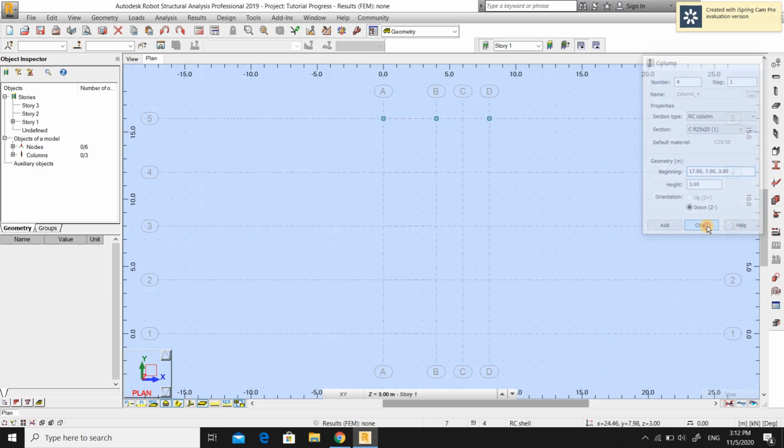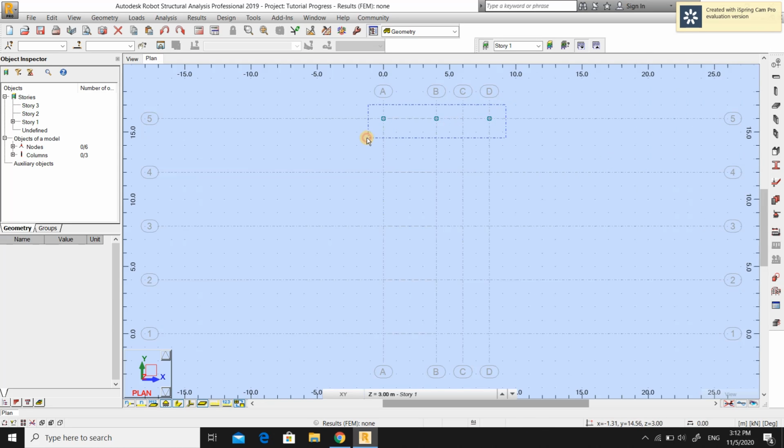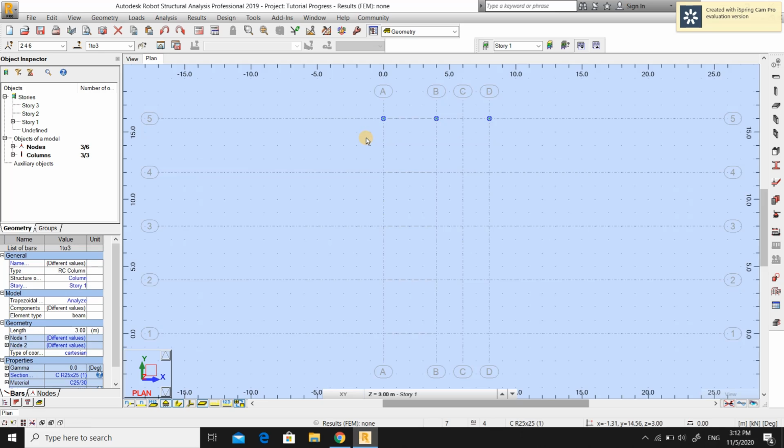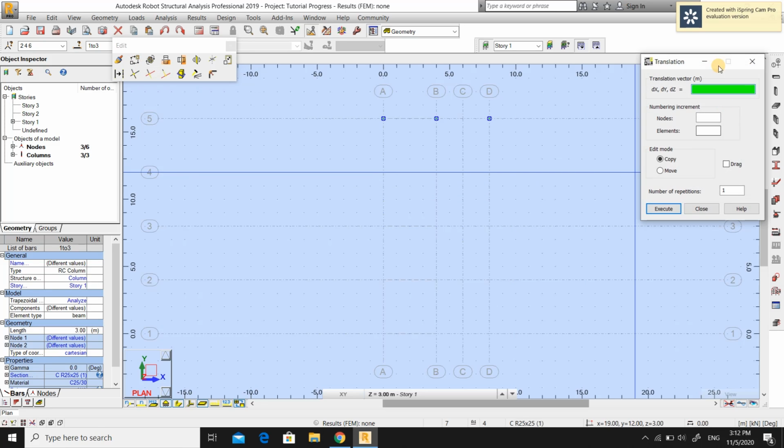To do that, you close this dialog box, you copy all the columns that you already did, and you go to the edit icon over here and search for move/copy, and a dialog box will appear. For this I'll be copying these 3 columns towards each y-axis over here.